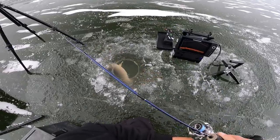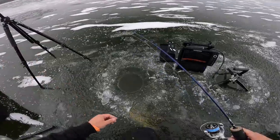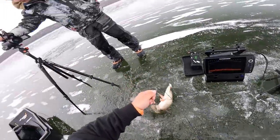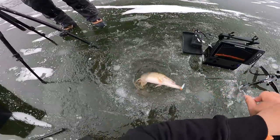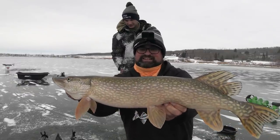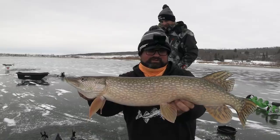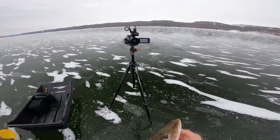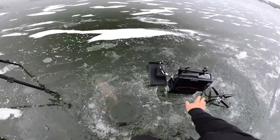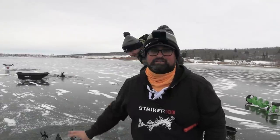First impressions of the Megalive — really neat. My first fish of the ice fishing season is a northern pike, Clayton style. That'd be actually a perfect eater, but we're going to let him go. I'm so tempted to keep that fish. I do have to get the GoPro going on the Megalive. I was just kind of playing with it to see what was going on first and had a pretty cool first interaction. It brought him all the way up to eight feet, so we'll get the GoPro going on there now.